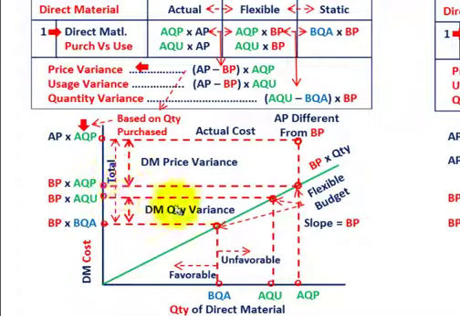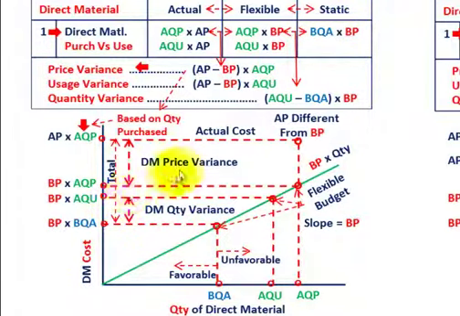Okay, so now we come up to the direct material quantity variance. That quantity variance, again, is just the actual quantity used versus the budgeted quantity allowed, that difference times the budgeted price. So here you come up to it on the graph. This would be the budgeted price times the actual quantity used. That's coming off the flexible budget up here. And then we have the budgeted price times the budgeted quantity allowed. That's coming off our static amount up here. Okay, so that's how those are compared.